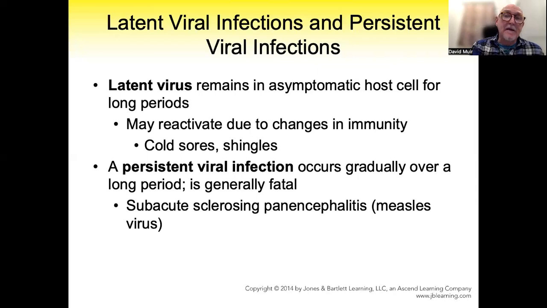That is, the host cells remain completely asymptomatic for very long periods of time, but then the virus can be reactivated. In other words, the viral genes are still present in the host. Viral particles may not be, and viral damage may not be, but the viral genes are there and can at some point start to be transcribed to produce new viral particles. And that is typical latency.